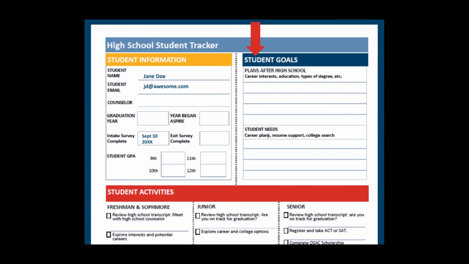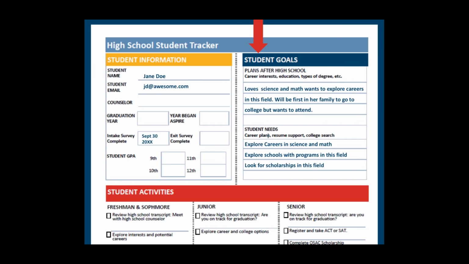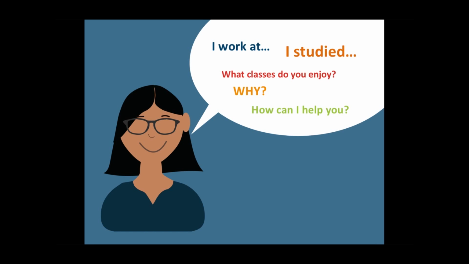This section is where you will start learning more about your student. Here, you'll list the basic information about your student, their grades, their goals, and career interests. This is an opportunity to break the ice and share a little bit about yourself. Ask open-ended questions and avoid yes or no questions. What classes do you enjoy and why? What jobs have you seen that you thought were interesting and why? How can I help you?